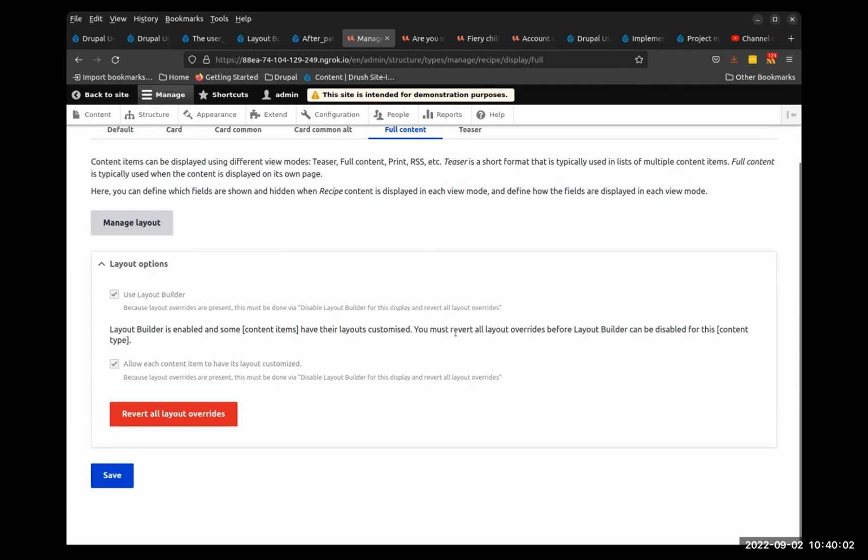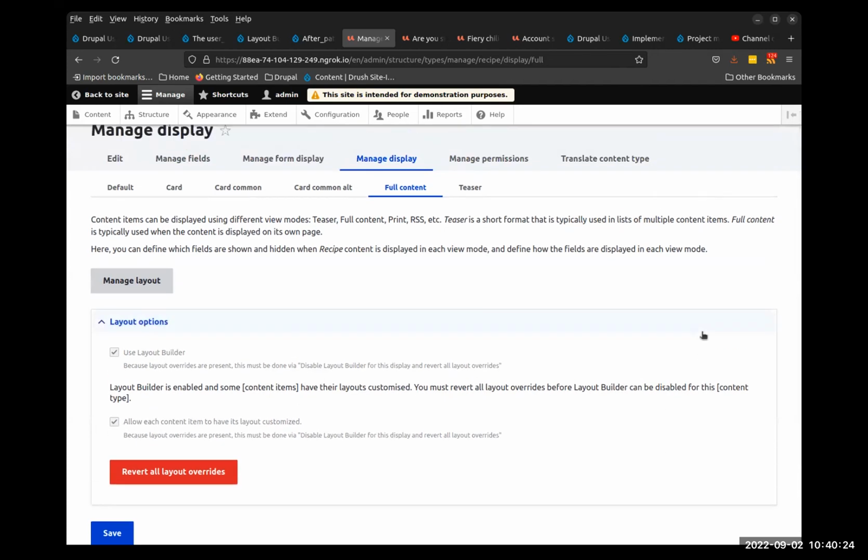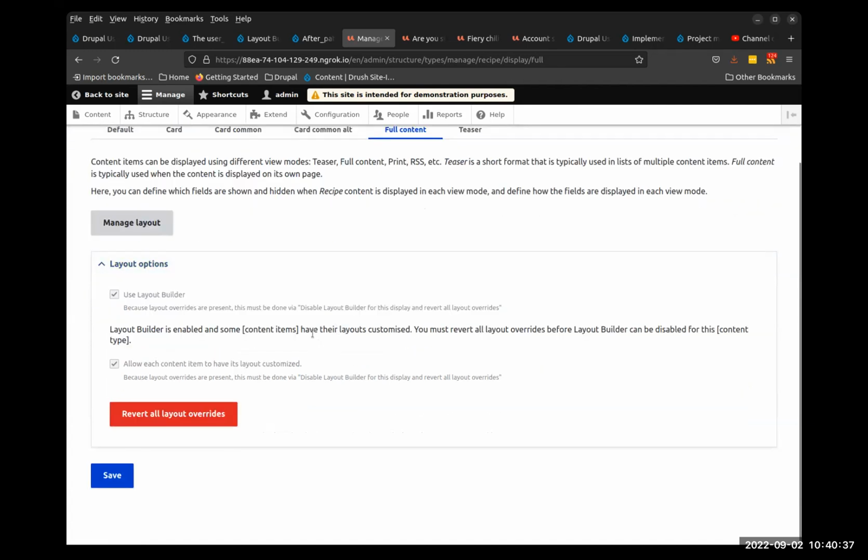And then in the second sentence, rather than saying all layout overrides, you must revert these overrides before Layout Builder can be disabled. And then maybe just say for this view mode, although I guess we don't use view mode in the user interface. And let's see, you just gave me some alternative text to try.